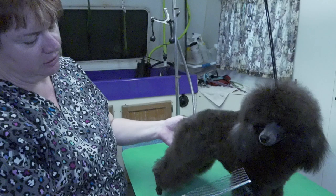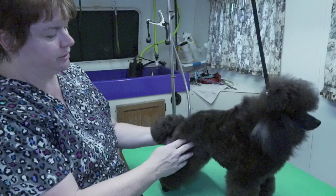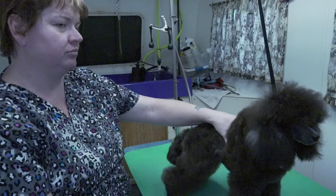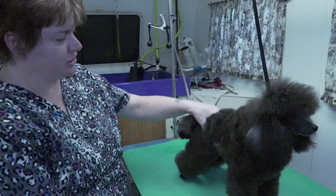She'll be 12 months old next month, and we're not showing in UKC until September, so I'm going to go ahead and cut her into her adult trim. She's got a pretty good body, so I think it'll look fine on her. If you've got a really skinny little poodle that doesn't like to eat and doesn't really have good bone, then probably a Continental is not a good choice. But I think it's going to look pretty good on her. She's got a nice little shelf, and she's got some pretty good muscle tone for her age, so I think it's going to look all right.